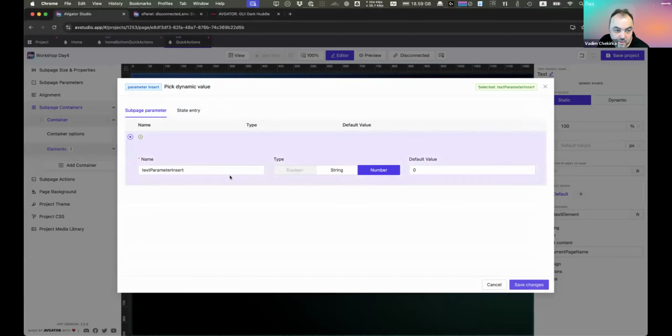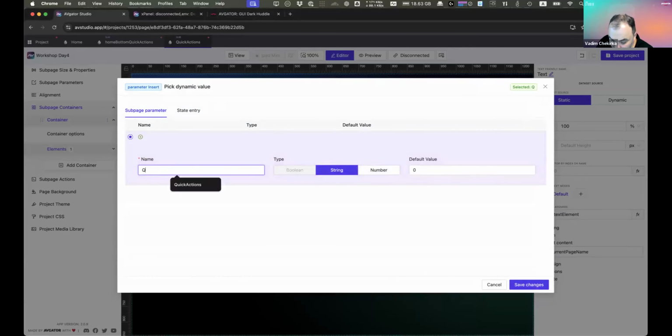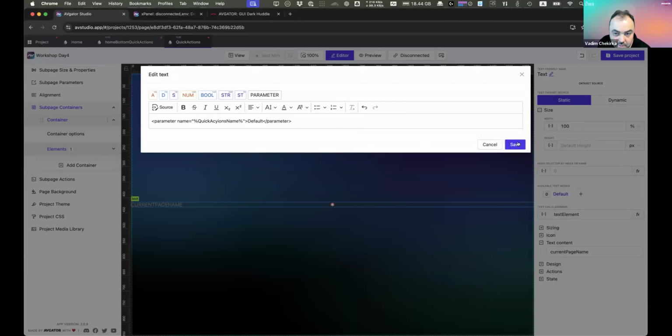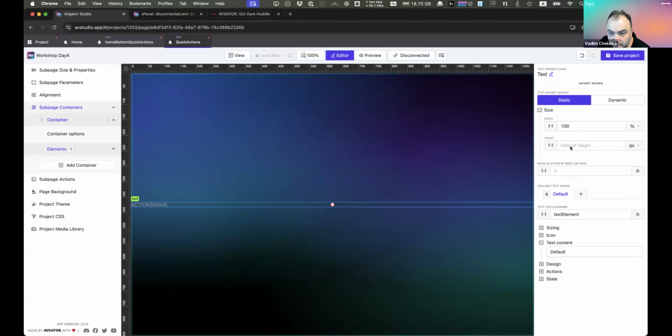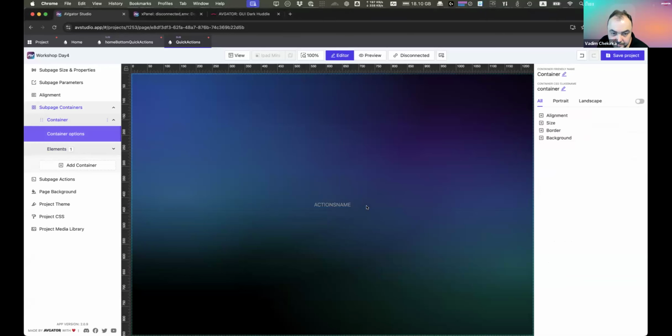Its name is string, name it actions name. And default just in case. Okay, it's actions name. We don't need it at 100%. Let's make it flexible.